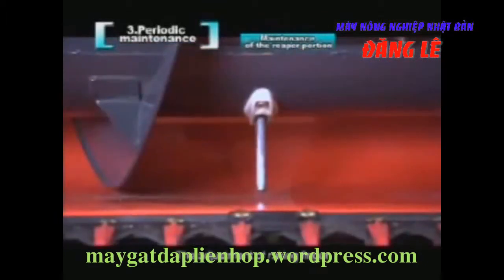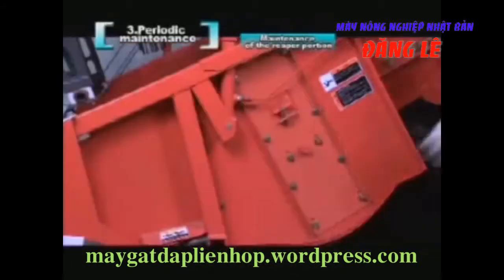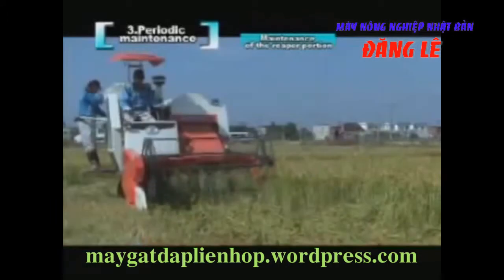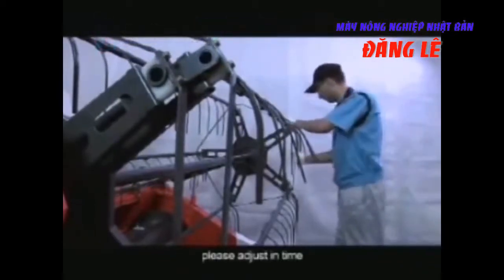The adjustment of the raking finger. Slightly loosen the bolts on the left hand of the auger drum of the reaper portion. Insert a metal bar into the hole of the adjusting shaft. Rotate the adjusting shaft and then adjust the clearance between the front end of the raking finger and the bottom plate of the reaper portion. If the reel is placed very low in the harvest operation, it may deform the tines of the reel. Please adjust in time.